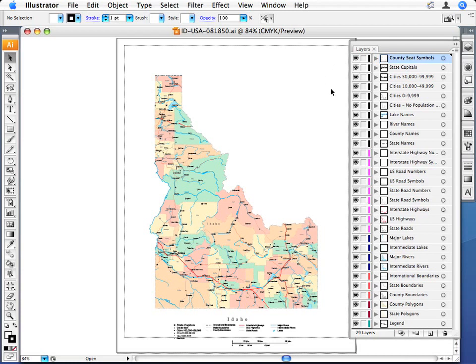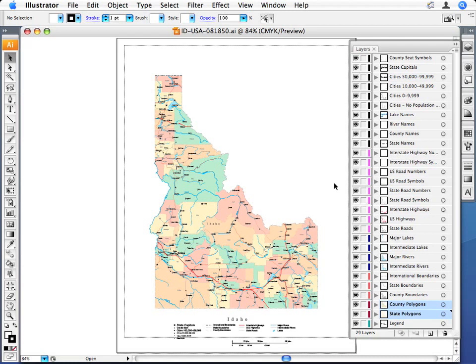The stacking order we create for our map layers is very specific. The topmost layers contain all the text elements so that labels always sit on top of all the other artwork. Then you'll find layers of line-based features such as roads and rivers. Near the bottom of the stacking order are the polygon or area features, such as political subdivisions and landmass shapes.